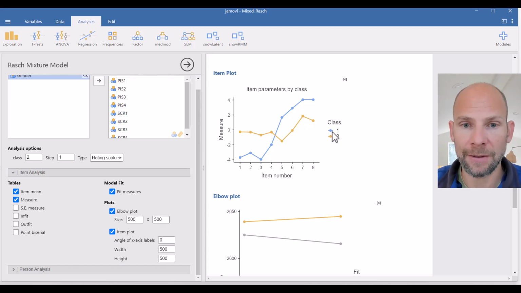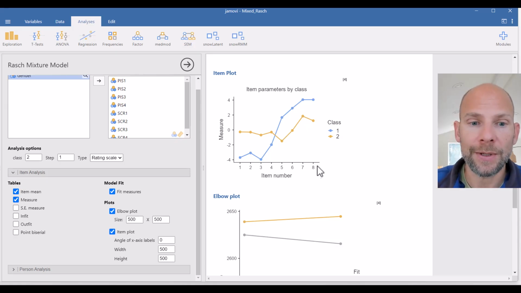You can see in class 1, item difficulties are low for the PIS items, the first 4. They are high for the SCR items, and in class 2, this is different, where the item difficulties overall are more equal or more balanced, so to say.